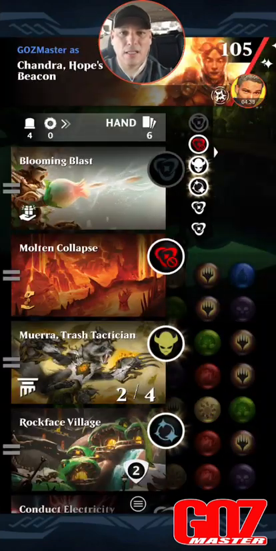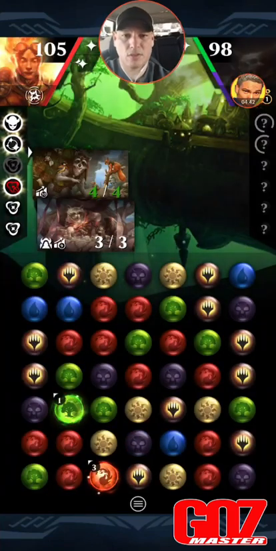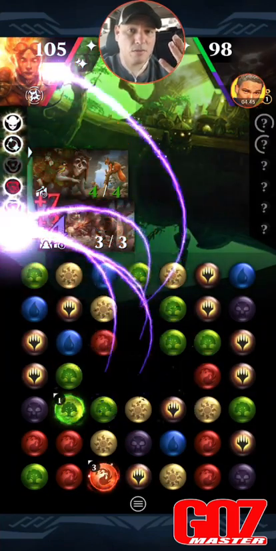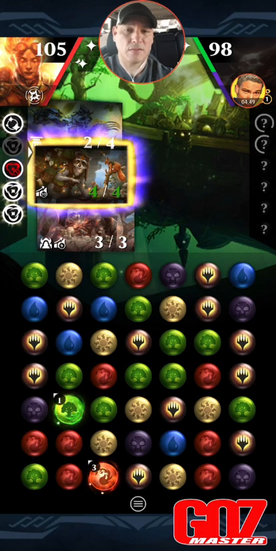All right, moving on. Let's get our next creature out. Another mana source. And let's go 5 swap because we like those. We love those. We're going to not expend because everything has full mana right now.